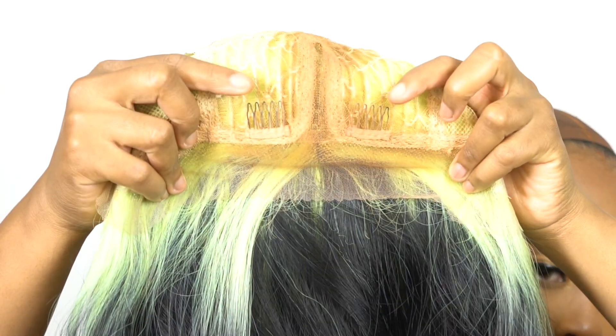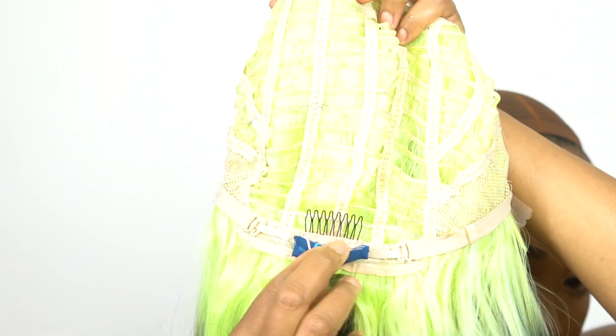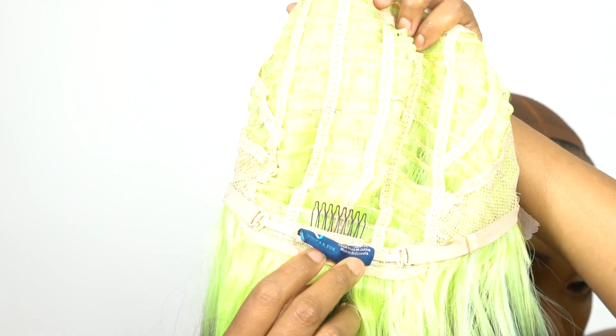In terms of the texture, it's really nice — you have a light yaki hair texture, it feels pretty good. I haven't gotten any snags or tangling so far, but I did get a few strands from it, so keep that in mind. With the cap, you have two combs up front, one at the back, and adjustable straps. It's a regular cap construction, about medium cap size. It is heat safe from 356 to 392 degrees — very specific.